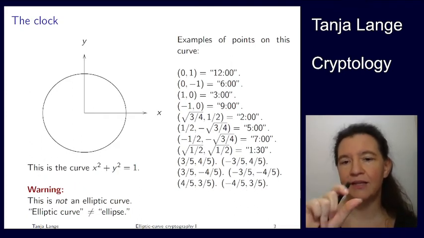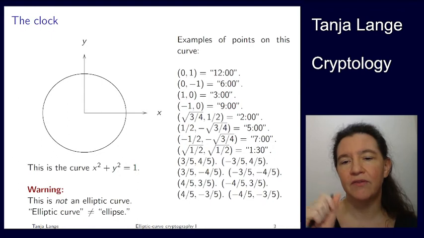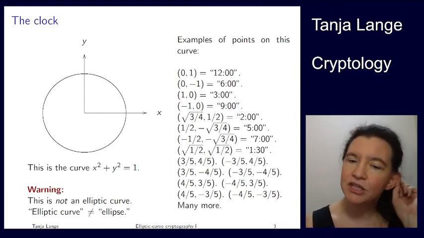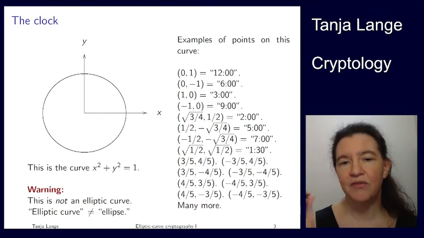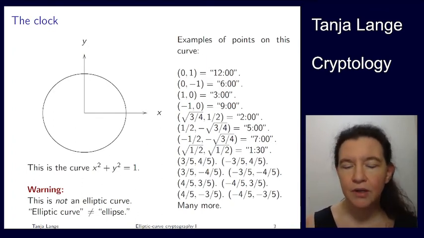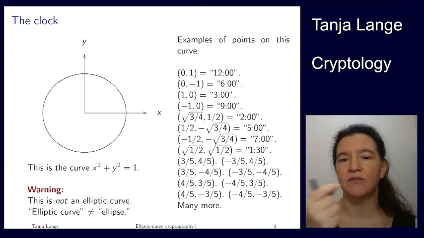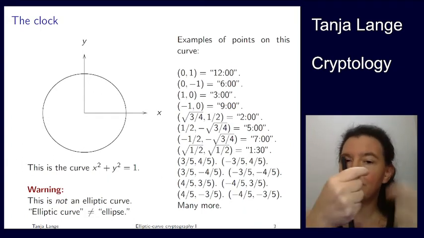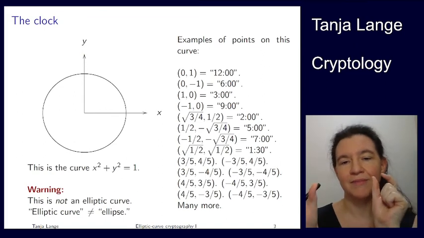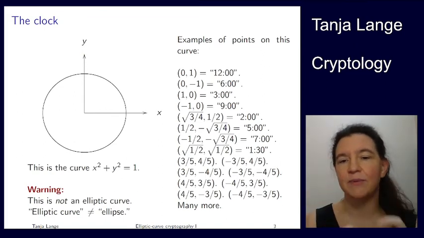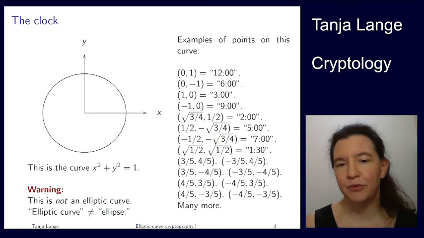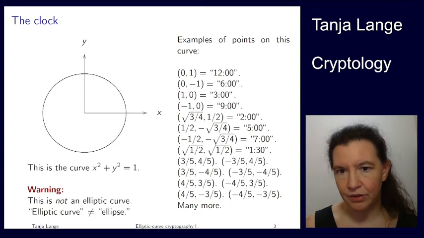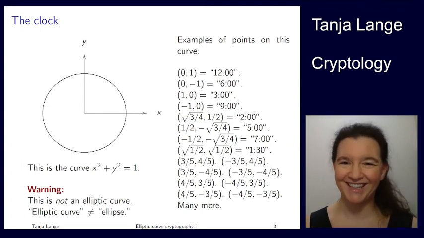You can also flip the x-coordinate and the y-coordinate, and again, you can flip with a sign. And, well, once you see these numbers, you might actually recognize these as 3, 4, and 5 being a Pythagorean triple, meaning that 3 squared plus 4 squared is 5 squared. And okay, since I want a 1 over here, I divide by z squared, so I have x divided by z and y divided by z. So there are many, many Pythagorean triples. And so that way you can get many, many more points on the clock, if you need any.